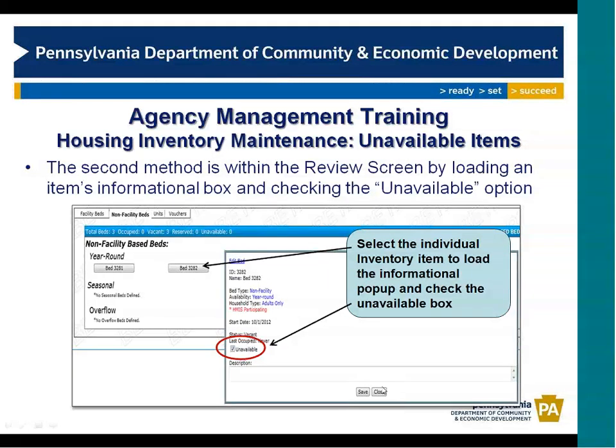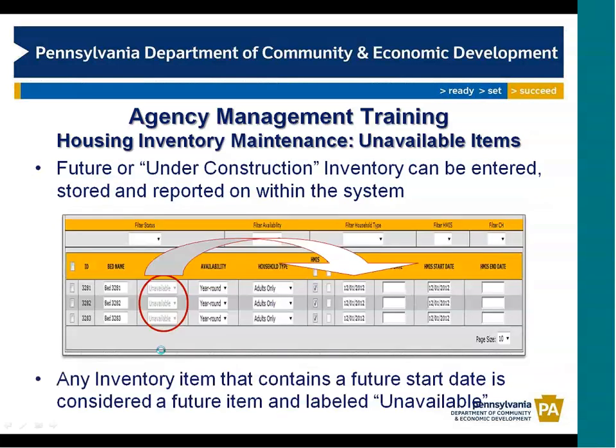If you check it and hit close, or uncheck it and hit close, or go to another bed or a screen, the system won't actually save that status. So to make sure everybody understands. And then as they become unavailable or come back into circulation, it's easy to just go to any review screen link and make this change directly within that review screen. Of course, if it's currently occupied, this option will be grayed out, just like in the confirmation screen.